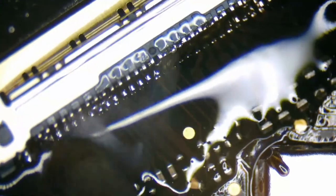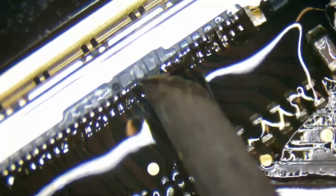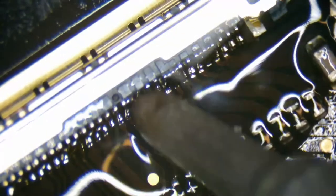All right, now that we have some extra solder on those, let's go ahead and just kind of clean up these pins. I really love this tip because it has a mound in the center of it, which almost acts as a wick. And so it's going to suck up some of these solder joints that we have bridged.